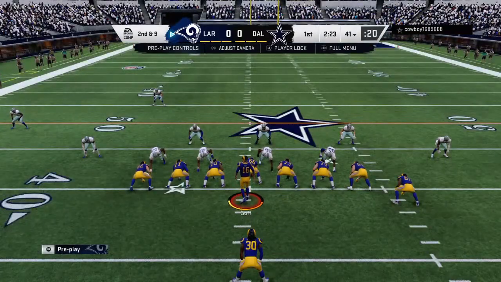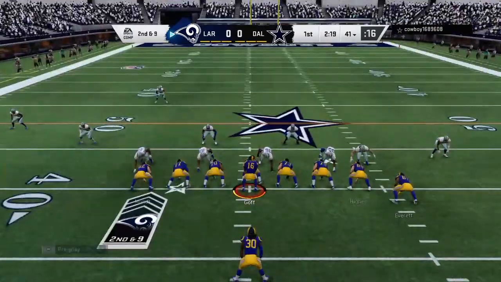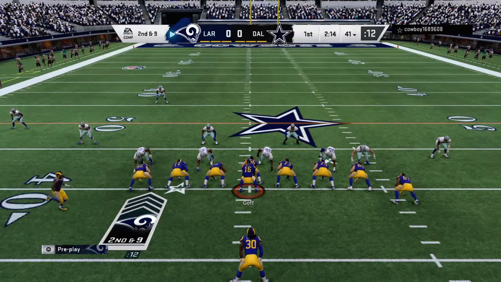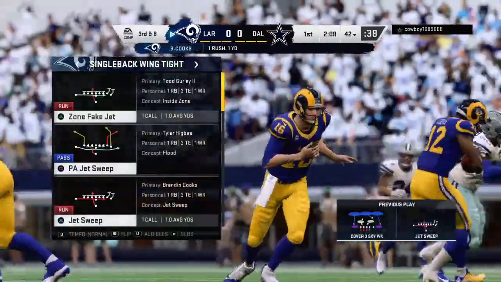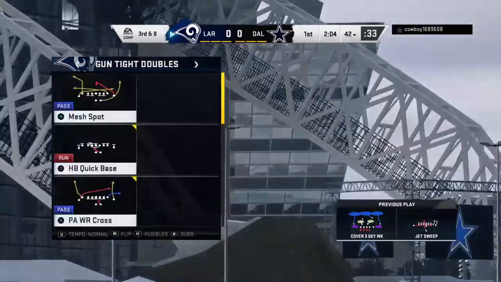The run only got a yard. Here's 2nd and 9. On the jet sweep, they get this to Cooks. And he'll push this forward only to about the 42-yard line. Only a yard on the pickup. And now they've got a 3rd down and 8.